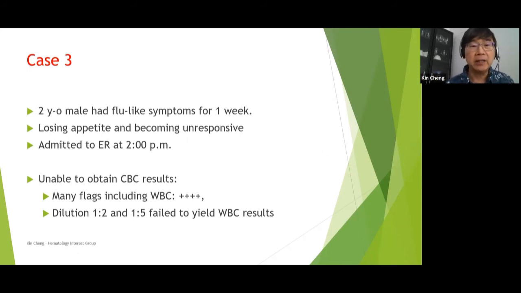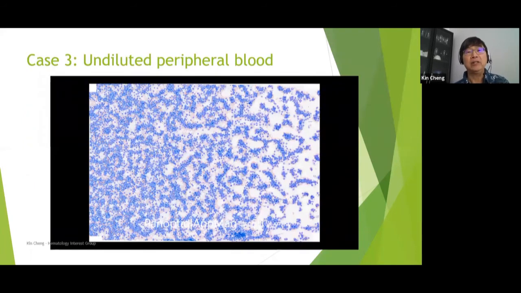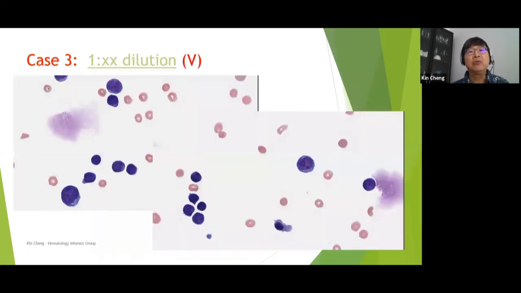I said, well, if you cannot get a decent white count, just do a random dilution. You've done a 1 in 2 dilution and a 1 in 5 dilution that failed. Look at the slide. So that's what we did. We looked at the slide and realized, boy, look at that. There's almost more white cells than red cells, right? So I told the technologist that because the white count is so high, just do a 1 in 20 dilution. If it doesn't help, then 1 in 25, 1 in 30 dilution. It's bound to get some results. I don't even remember what kind of dilution we did.